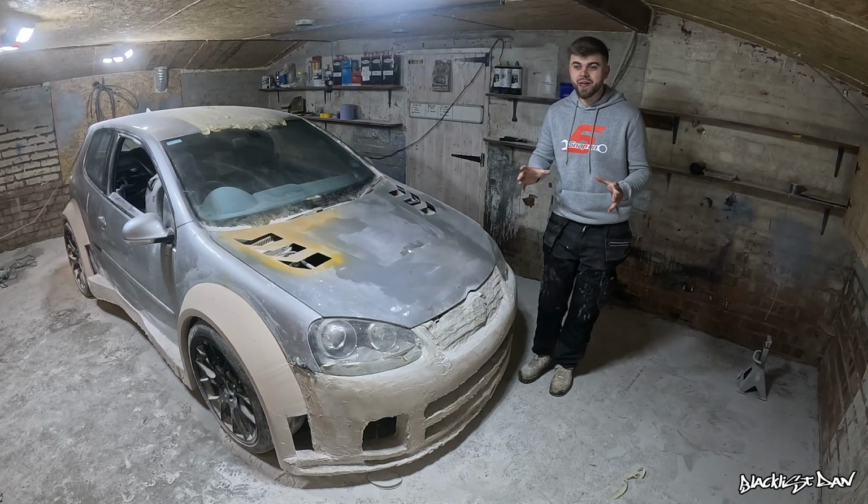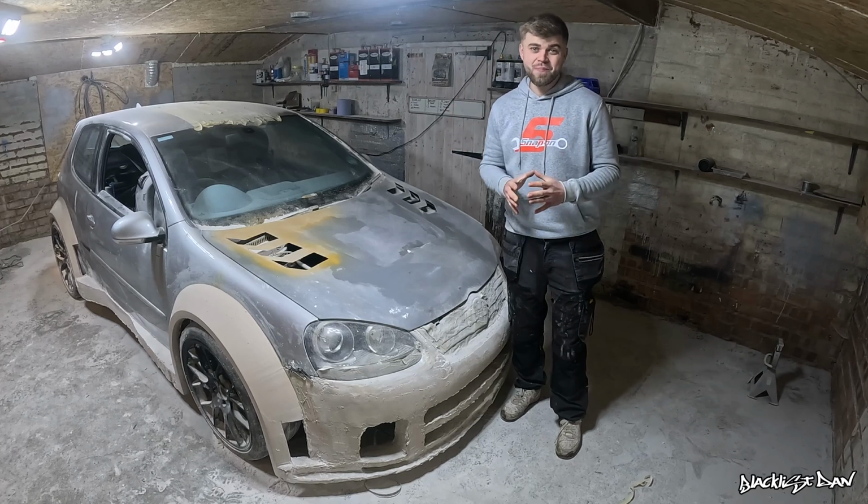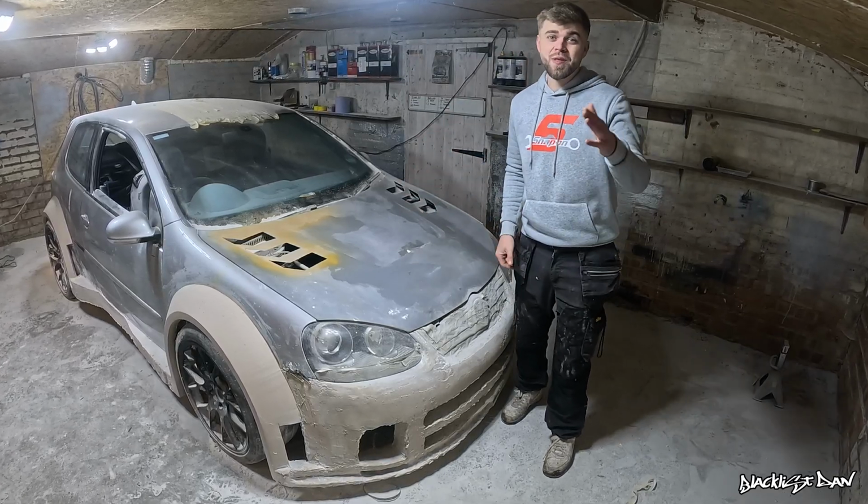Have you ever imagined bringing a car from Need for Speed into the real world? Well, today I'm going to show you it's definitely possible with Sonny's GTi Golf from Need for Speed Most Wanted.